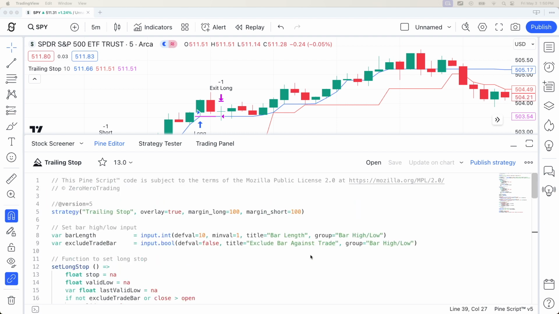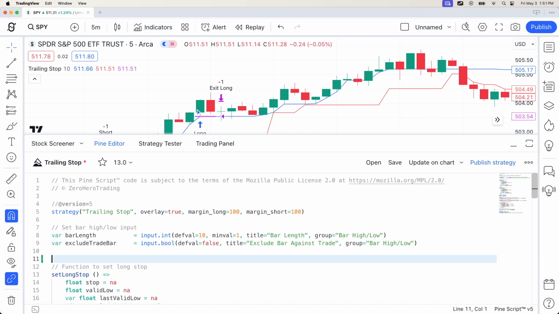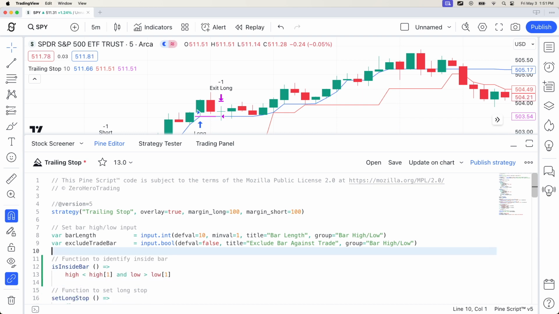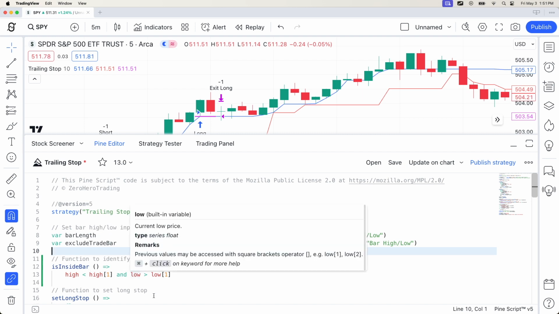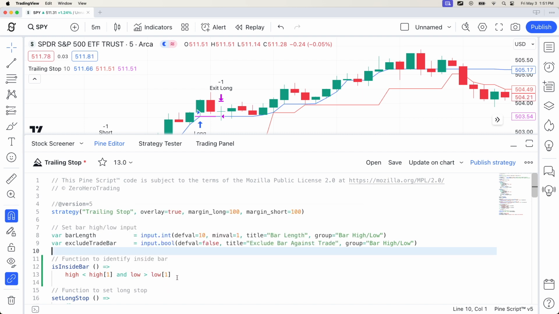Now, with this in place, we could easily include more bar conditions. For example, to exclude inside bars. So an inside bar is a bar that is inside the previous bar. So we could create a function that is named isInsideBar, and high must be less than the high of the previous bar, and the low must be more than the low of the previous bar.